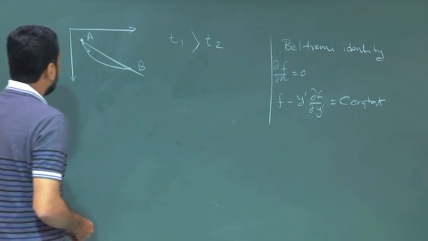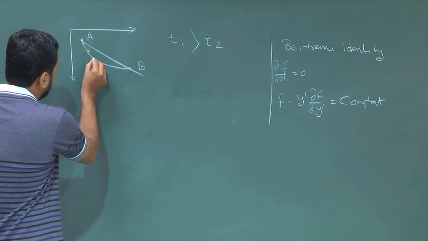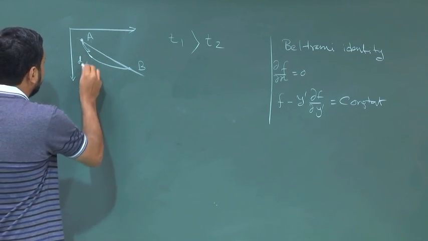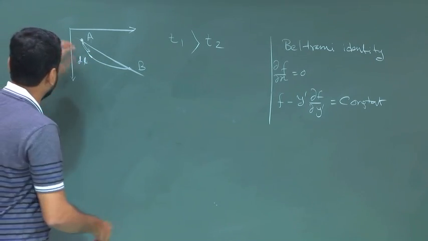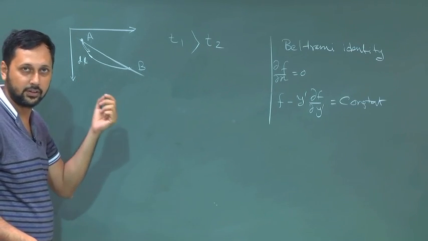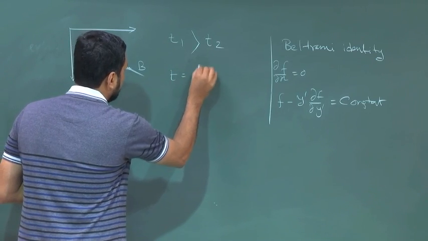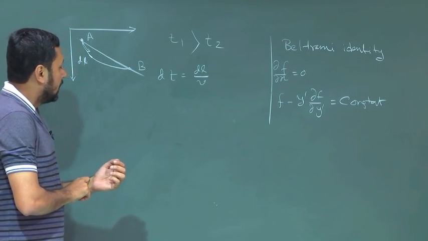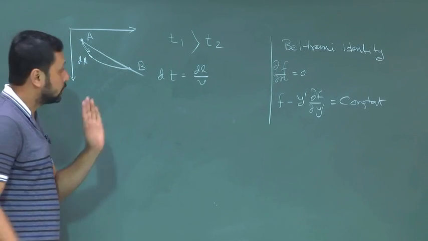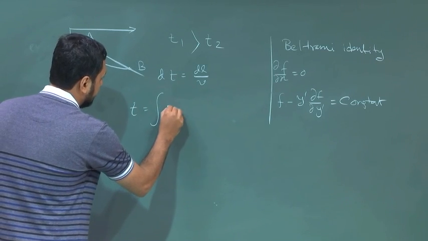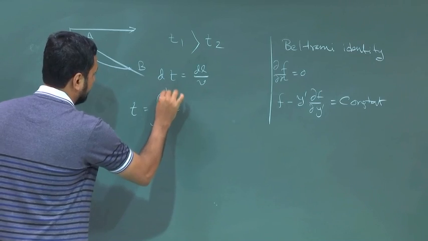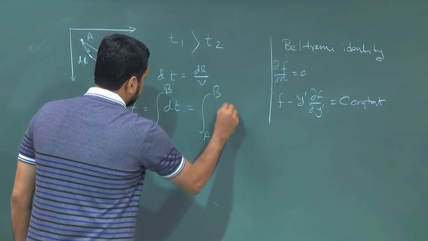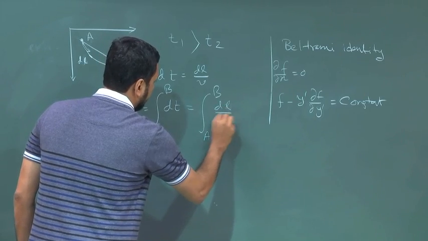Now, in order to do that, let us assume that to travel along this particular curve, we take a small segment of length, which is given as ds or dl, let us say. For the mass to travel this small length dl with a velocity v, the time taken dt is equal to dl by v, right. Length by velocity is your time. So, if we have to optimize, the total time taken t is nothing but the integration of dt between point A and point B, which can be translated to the integral of dl by v.